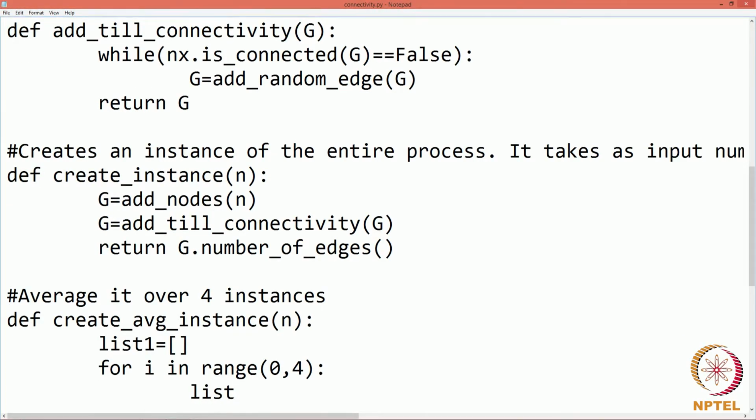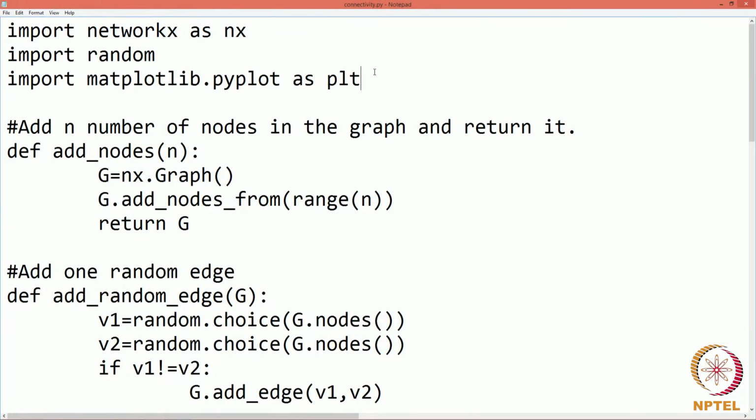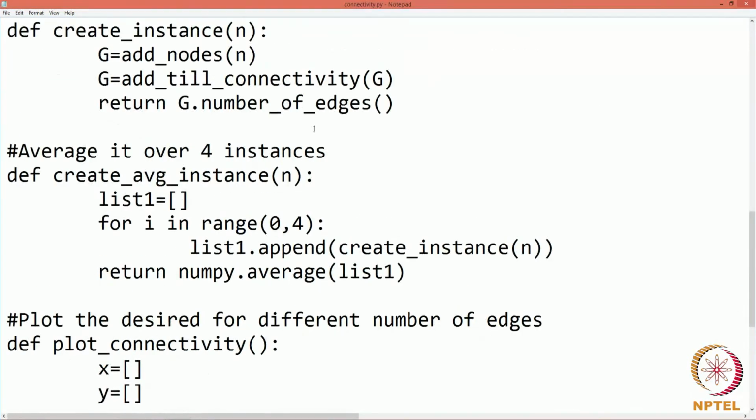What does it do is list 1 dot append. What it appends to list 1 is create underscore instance n, and what it returns is the average. So, it returns numpy dot average of list 1. We have not yet imported numpy, so let us import numpy here, import numpy. So, it returns numpy dot average list 1.